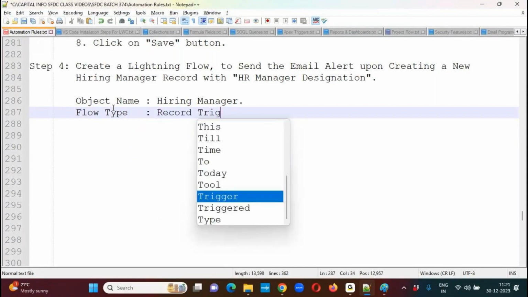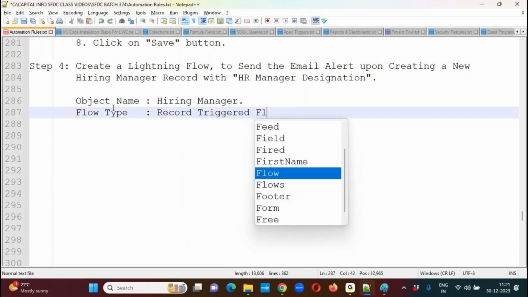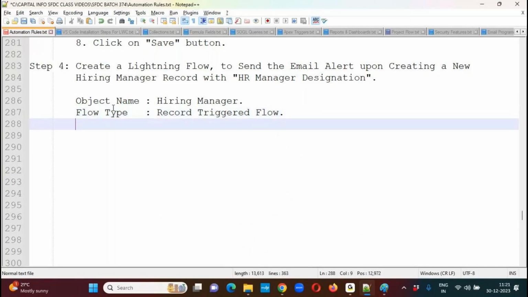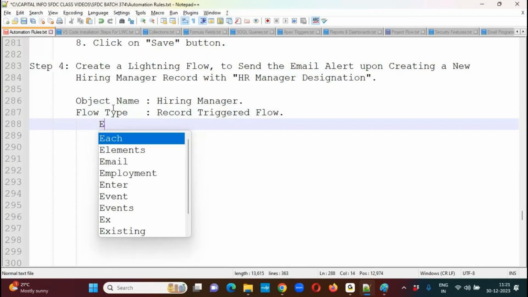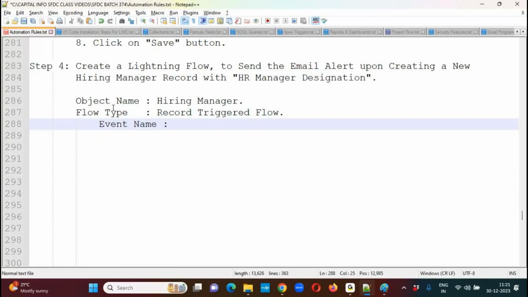Recorded triggered flow. What is the event name? When do you want to fire? After insert. That means once a record is created.